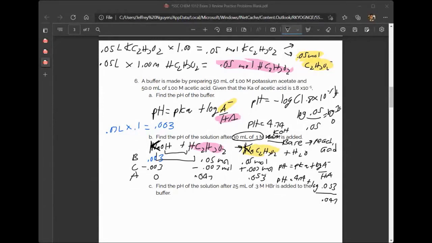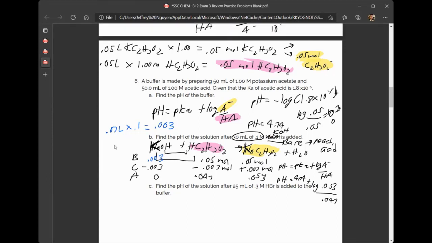But there is a question. I think you missed a zero for the number of moles of acid, 0.005. Oh, my apologies. Yes, good catch, you all. So that changes a little bit of the problem. Wait a minute. So 0.05 times 1 is just 0.05, I believe. So 0.05 moles. The way we got the acid is because we took 0.05 times 1. So it just becomes 0.05, I believe. Let me know if that makes sense.